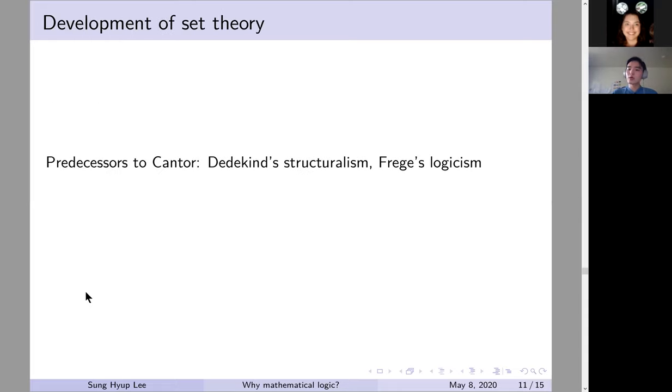And we get to the development of set theory in the latter half of the 19th century. And Cantor is kind of the most famous name in this. His methods in many ways are how set theorists prove a lot of things. Hopefully, sometime soon we'll discuss the diagonal method, but predecessors include Dedekind and Frege. But there are others like Russell, but I'll focus on these to inform our discussion about rigor.